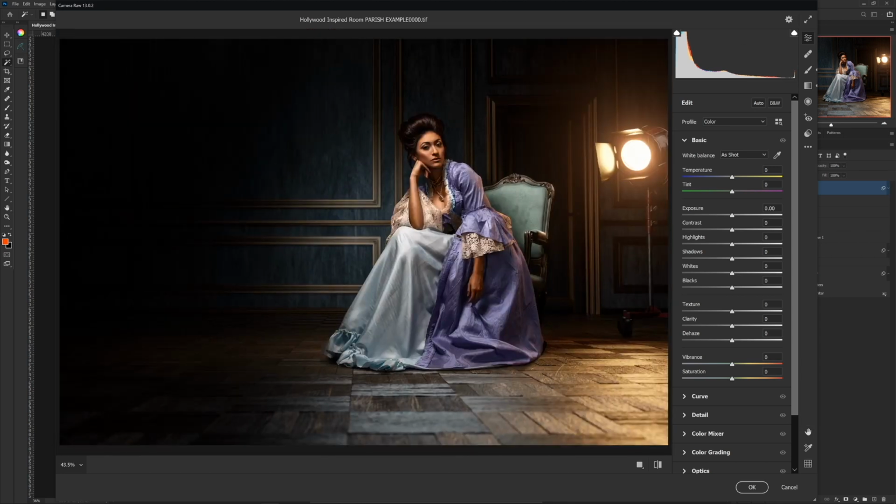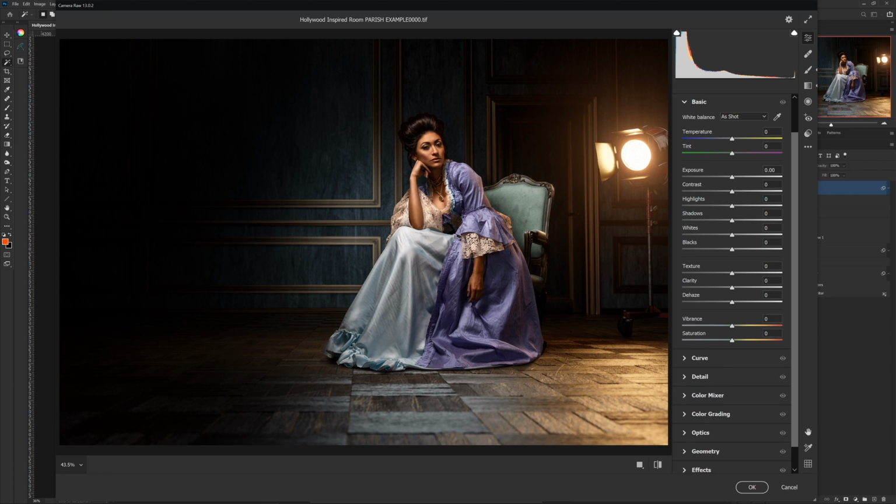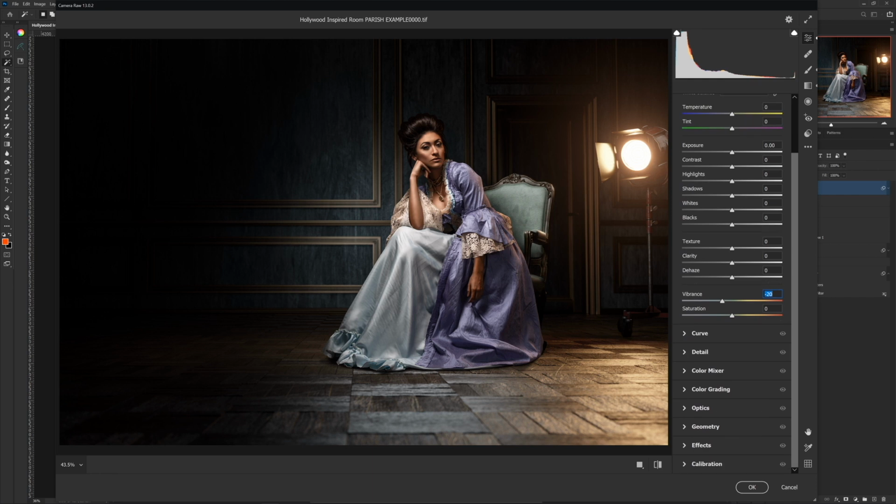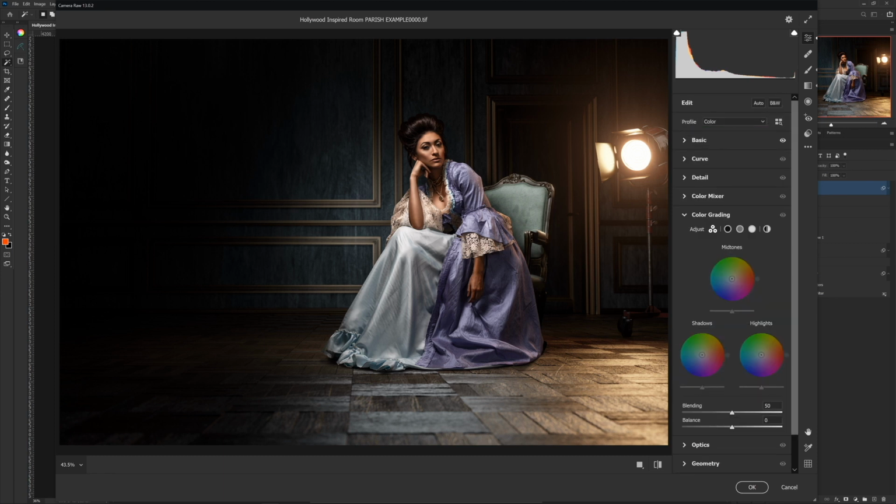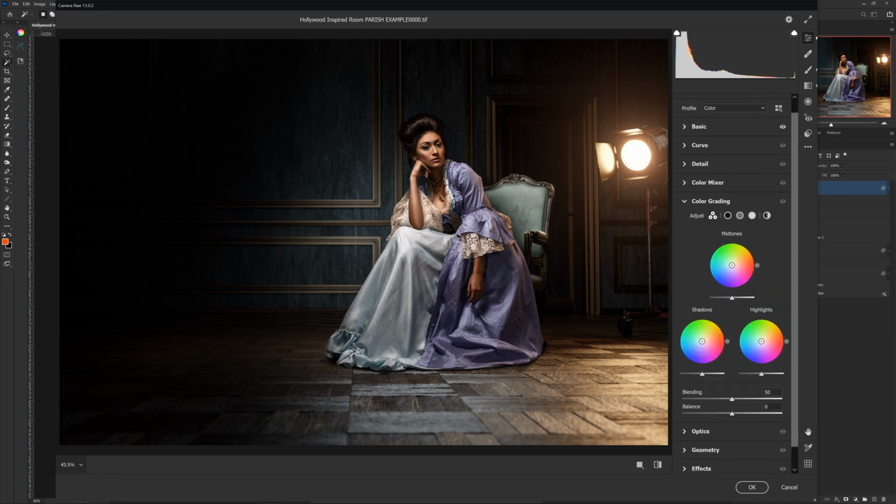Okay, there we go. Now at this point, we can start to talk about grading and really figuring out what we want to do. So generally, I like to bring my vibrance down. And so we can remove that just slightly. And then maybe we can get into actual color grading. It's a little bit difficult because sometimes I like to do this, sometimes I don't. It really just depends on the overall mood of the image that I'm wanting to work in.